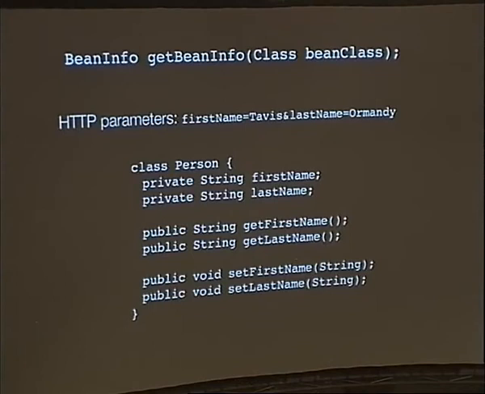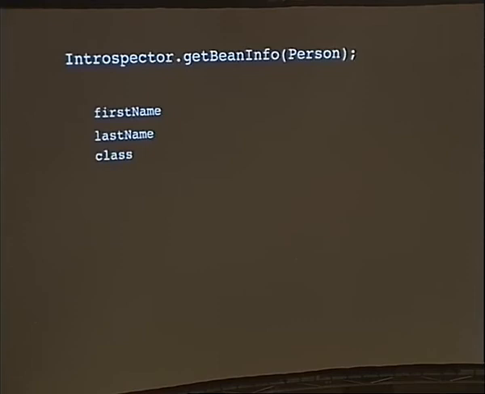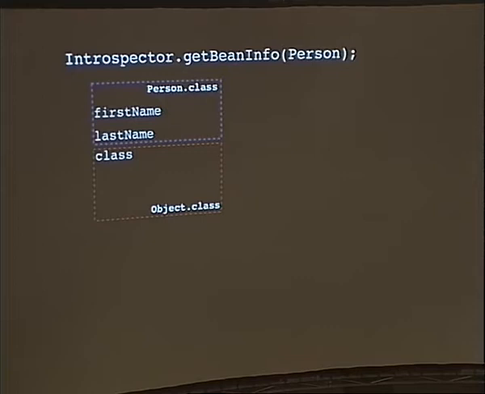If we have an object such as person, as I said earlier, with first name and last name, and we call getBeanInfo on the person class, it's going to return first name and last name, which are the expected attributes, because that's what we created in this object. But another attribute it returns is an attribute called class. And when you see it, you think, yeah, class, whatever. But class actually belongs to Object. Every object in Java eventually inherits from Object. So it corresponds to the getClass method that every object in Java has.